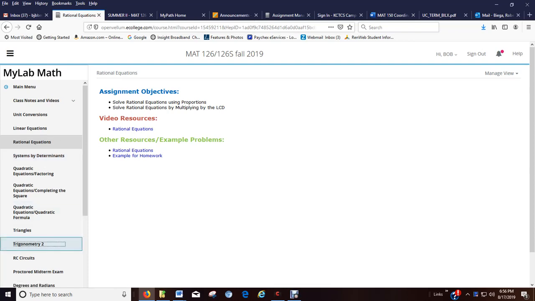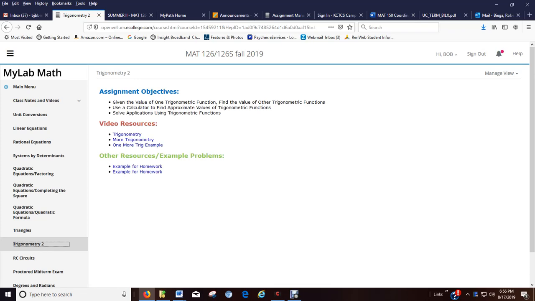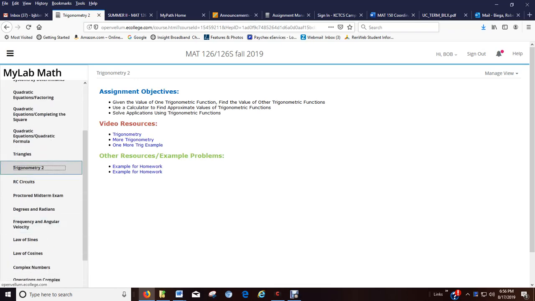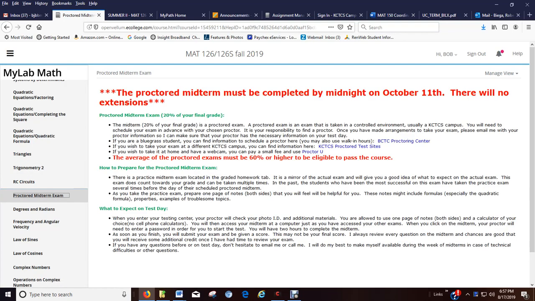But we go on through and, again, there's some things I need to change up a little bit, but there are class notes and videos that go right on through to the midterm, information about your midterm, links to set up your appointment, and ProctorU if you want to take it at home and you have a webcam and you don't mind paying, you can certainly do that.